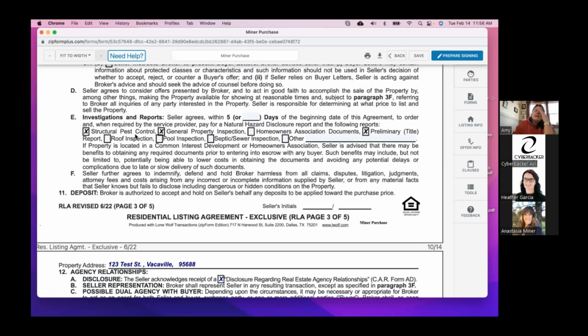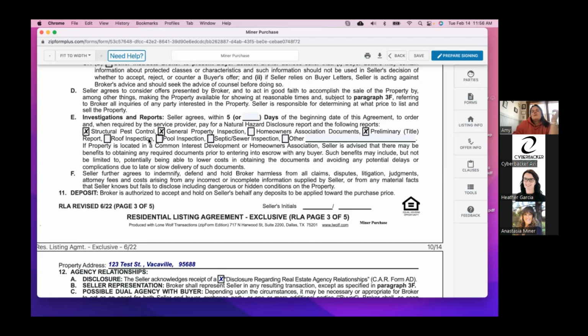I would probably, in an area where there's a high military content, I would get that structural pest report done, with also including that Form 33 of the active infestation of actual bugs, so that you have both the full pest report and that Form 33, because most lenders will clear it off the Form 33. I would probably, if it were me, I would get a general property inspection over a roof inspection.